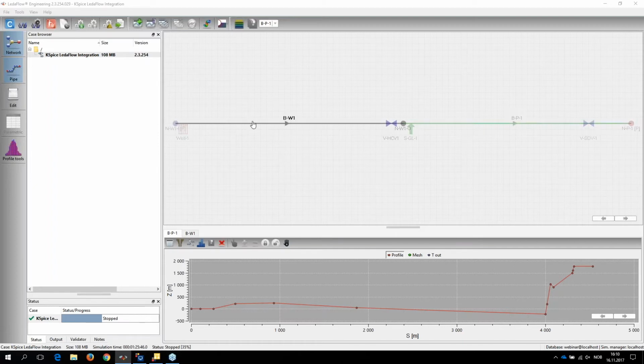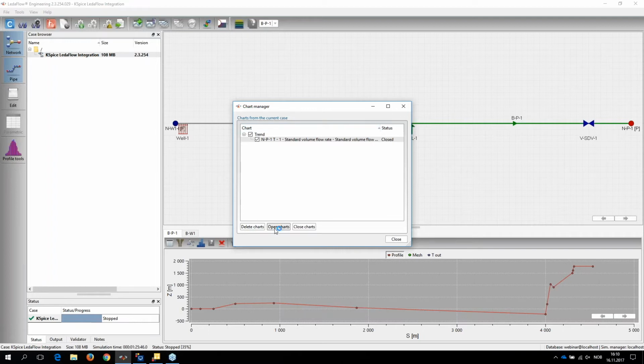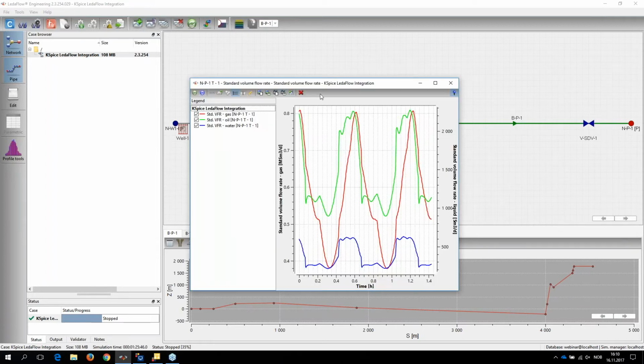This well consists of two pipes. It has a reservoir inflow. It has a choke valve, a shutdown valve which is fully opened, and a gas lift downstream of the production choke valve. So for this demo, I have specially made a slugging scenario where I've choked back the production choke valve so much that we have too low a velocity in the riser, and we create a slugging scenario based on running the riser in an incorrect mode.